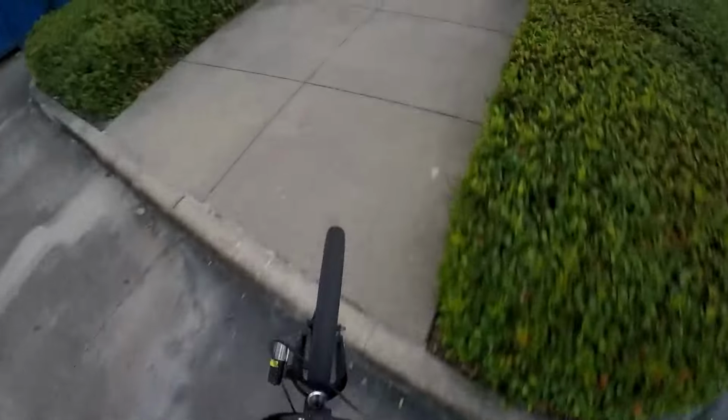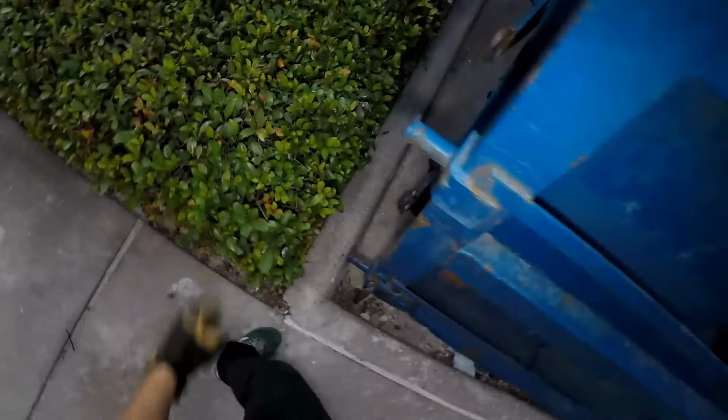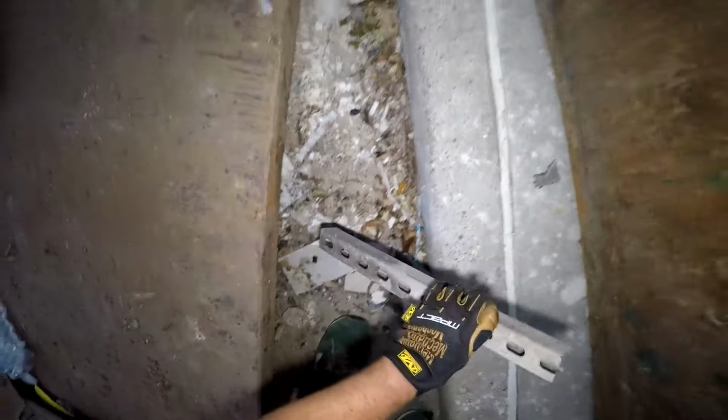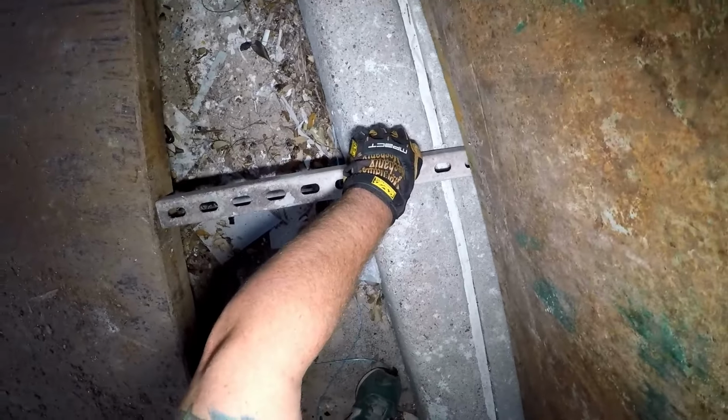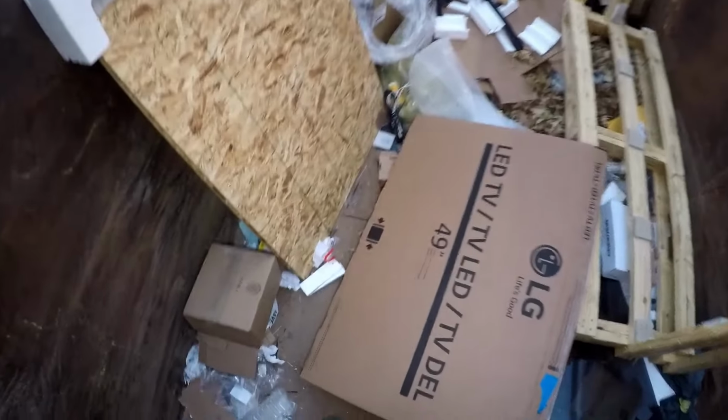Oh, guys, I hope it can hop. Oh, it's open. Here we go. Oh God, I see water. Take one. That's some decent lumber.